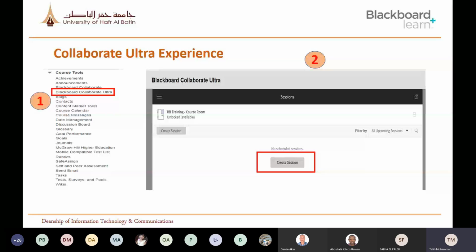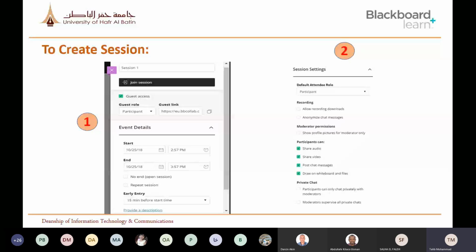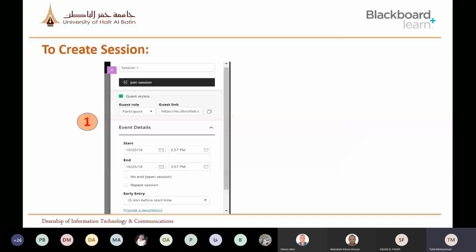Once you create a session, it will take you to this page. You have to enter the session name, which is mandatory, and then if you have guests, users who want to join your lecture from outside your course or from anywhere, you have to enable this option.